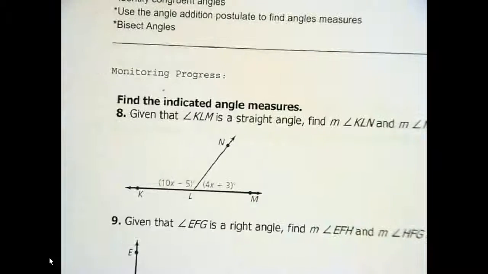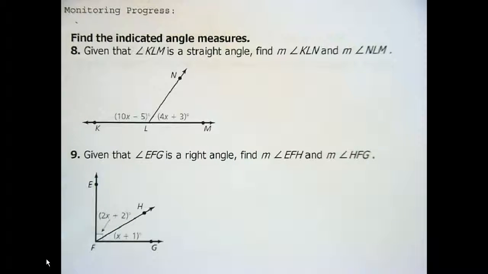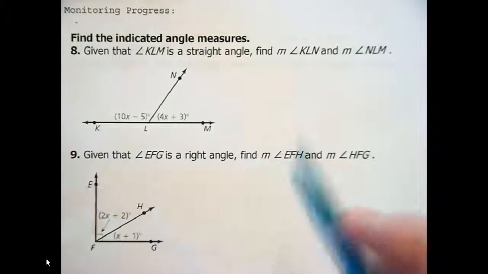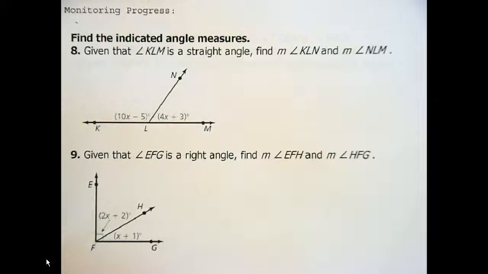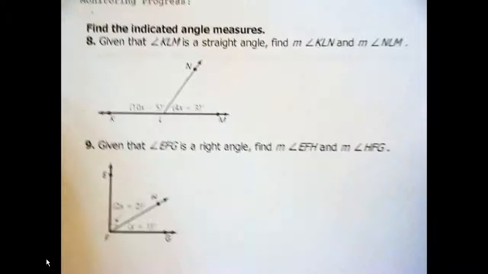Okay, so let's go ahead and try some of these. Number 8. Given that angle KLM is a straight angle, find the measure of angle KLN and the measure of angle NLM. And number 9. Go ahead and work with your groupies right there. Okay, tell the group next to you. All right, back table, way back there. You guys, what equation did you use to try to find the angle measure? Oh, okay. Yeah, it's always good. What page is this on in the textbook then? Remember, page number is 37 to 46, so it's at the beginning. This is number 8 in the monitoring progress.